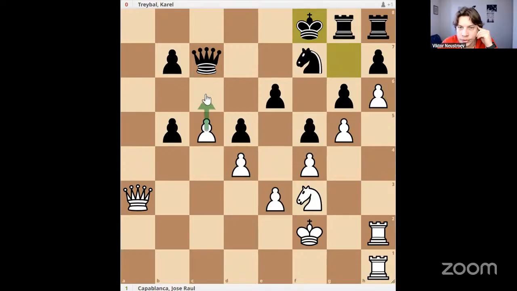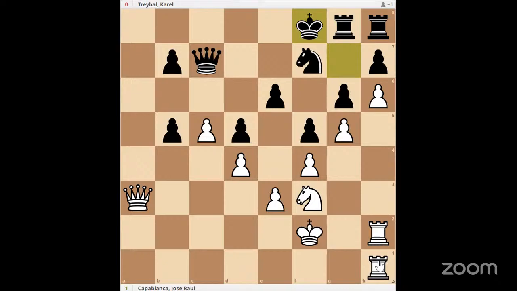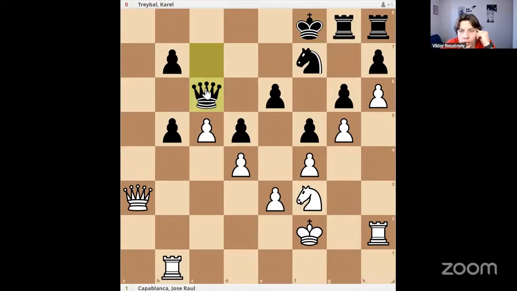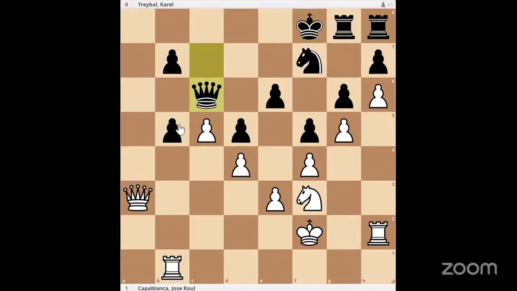Also, c6 can be played. I'm not sure if I want to play it right now, because then just king e8. No, I don't. Rook b1. Rook c1 or b1? B1. Yeah, b1. Wait, b1 c6 and with rook c1 idea looks fine. But they play queen c6 in both cases.